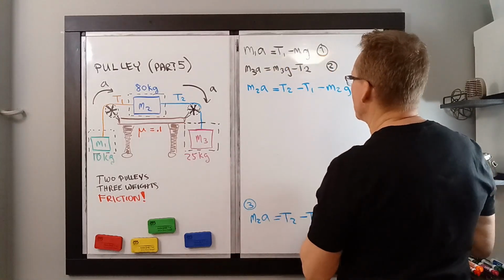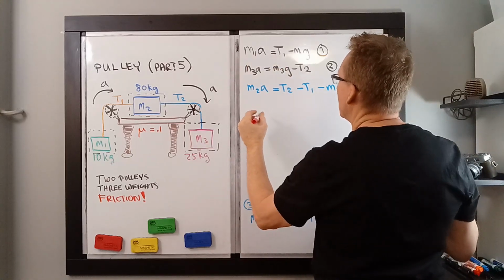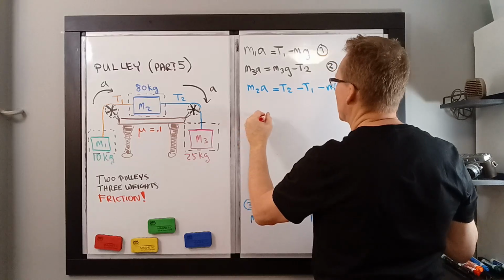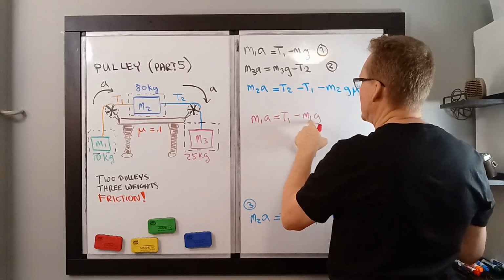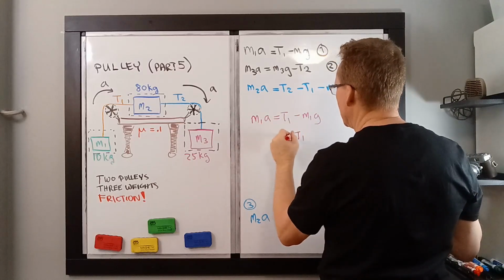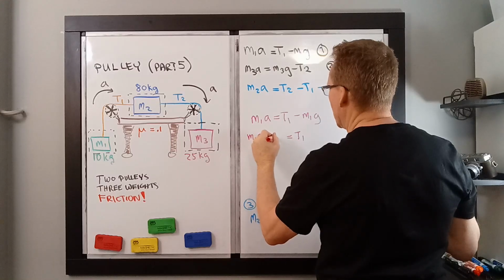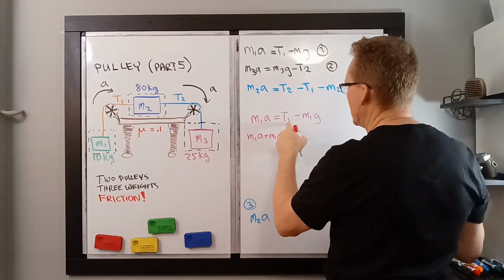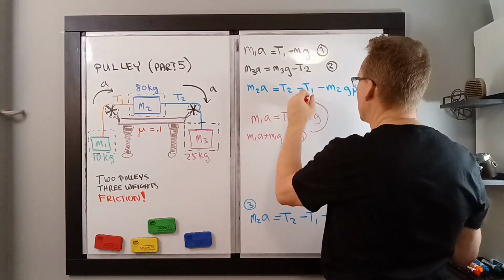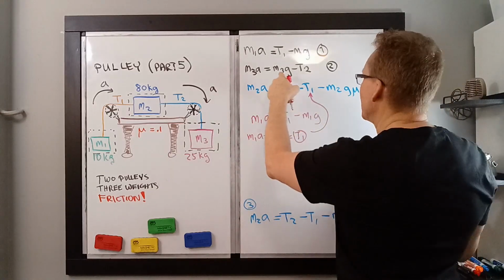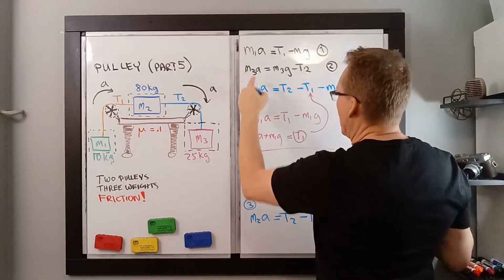So let's write some of those things out, give me some space to work. Here, if we solve equation 1, I'm just going to write it out so it's not confusing: M1A is equal to T1 minus M1G. Now let's take this to this side. We're going to have T1 equaling M1A plus M1G, leaving this on this side. So here we have an answer for T1, which we can plug in right there. And we can do the same thing with equation 2 for T2. I'll change colors for that. Here's T2.